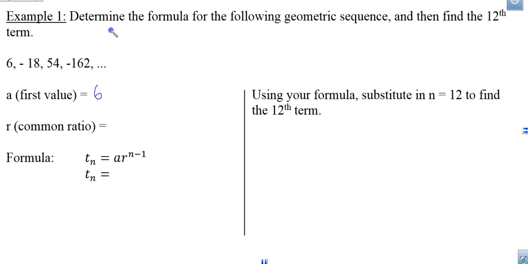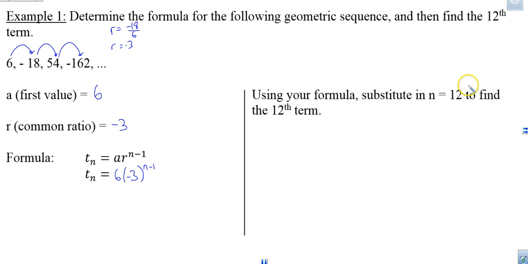So remember, what you can do is a little bit of extra work if you need to. If you take the second term and then divide by the first term, -3 in this case would be our common ratio. Now you have to just make sure that it does apply throughout the whole sequence. So you can double check on your calculators. Multiplying by -3 will in fact give us this sequence of numbers. So our formula for term number n would be 6 and then times r to the power of n minus 1. So that would be -3 to the power of n minus 1. There is our general formula.